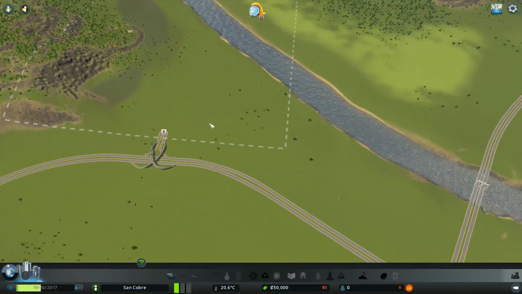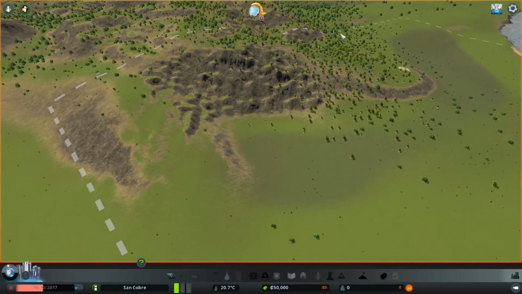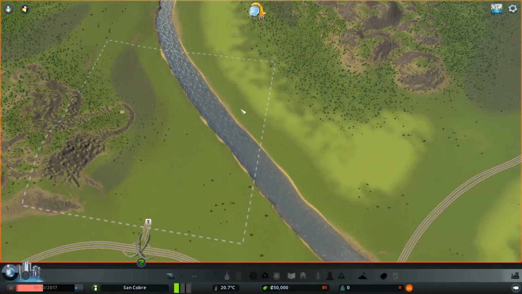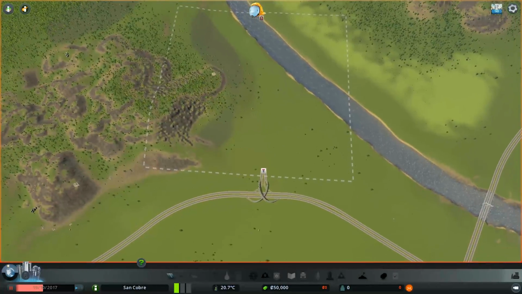So this is the city that we start with. I quite like the look of it. We've got a nice bit of flat area over here to the right. We've got a nice mountainous area over here to the left, which is quite nice for some early game wind power potentially. And then over here, it looks like we have quite a bit of fertile land going all the way around the start of this cliff face. It does get a bit mountainous over there in the top right.